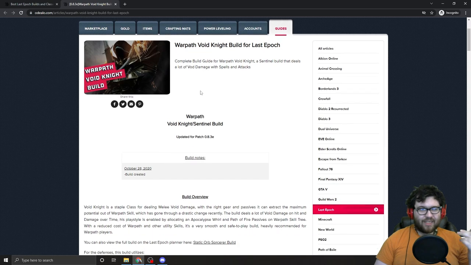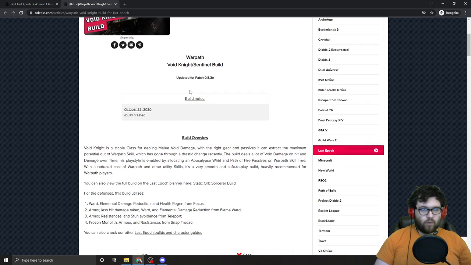Okay, we're not even going to get into that. And with spells and attacks. Well, first off, hybrid builds like this generally do not exist. They don't do well. If you're trying to do a specific kind of damage with your spells and your attacks, you're not going to have enough scaling opportunities to make this kind of build work. But obviously, we won't get into that.